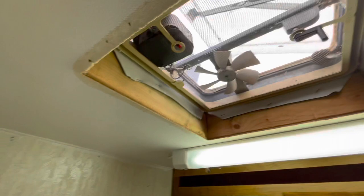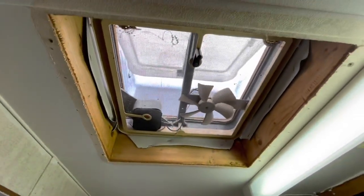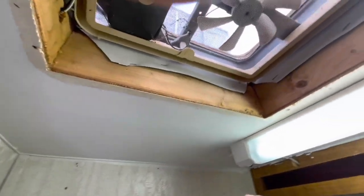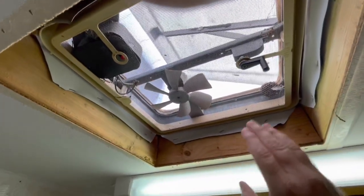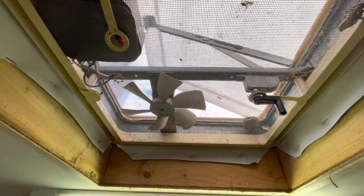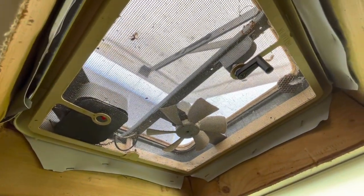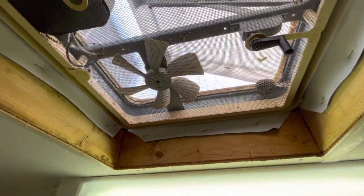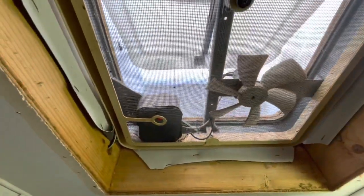So one thing I was glad to see is I took the cover off, it's just a decorative cover that goes over the fan. You see it bolts here and it screws in here and goes around. A good sign is there's no sign of any moisture on any of this wood. Sometimes, you know, you have an older camper, you worry about leaks. Of course, I think if you have any kind of camper, you worry about leaks. But the fact that we got a roof vent here with no signs of moisture, I think that's a really positive sign.